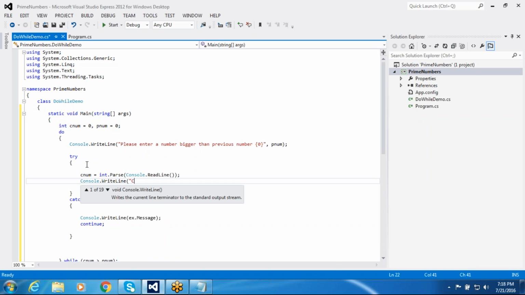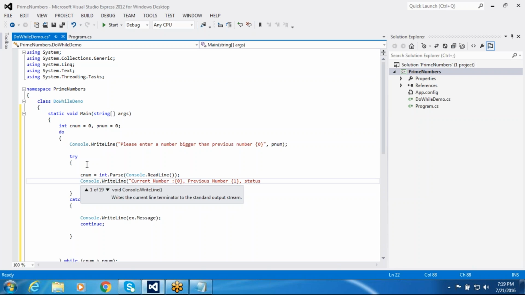Here write current number, previous number, here 1, condition satisfied, status.